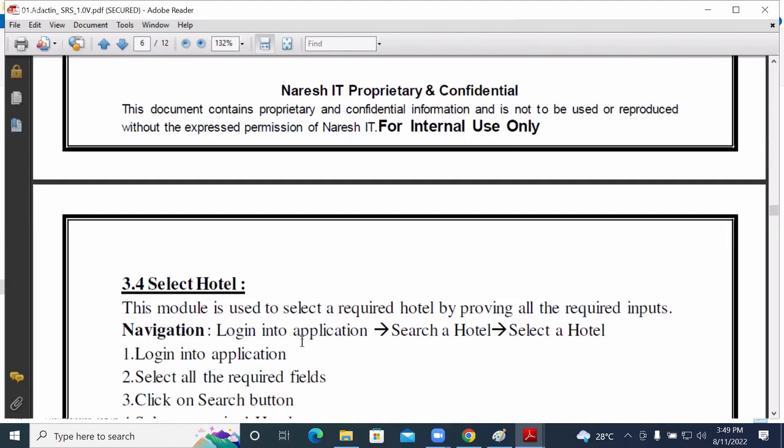Then we'll take the help of the template and start documenting all the scenarios. How to document, I'll discuss. But before documenting, you need to get more comfortable with the SRS document. So for tomorrow, spend more time understanding it.